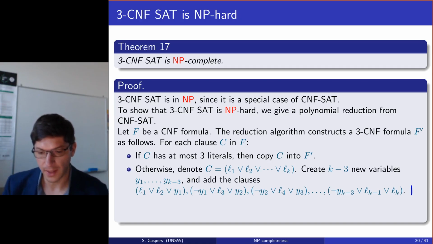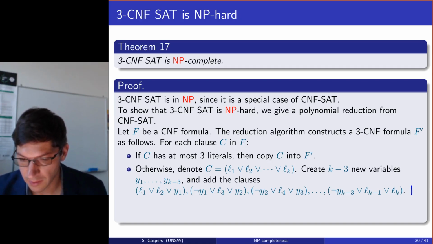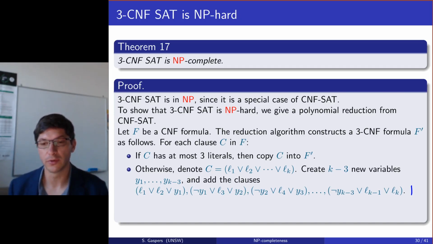Okay, so this worked because we are able to use clauses of length 3. So why can't we use the same reduction for 2CNF? Well, it's because we need 2 y literals for the middle clauses here, and we want to add at least one of the original literals that we had in the clause C. And that's why we need at least 3 literals to be able to transform C into an equivalent set of clauses.